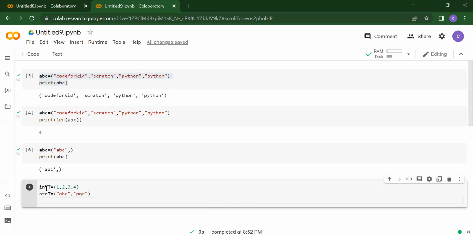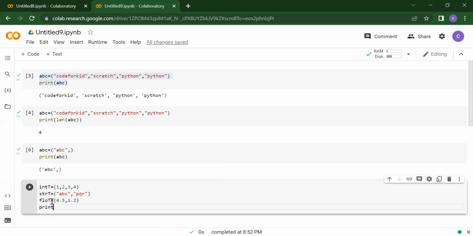So we have integer, we have string now. Then we can also take a float tuple. Here we can add values like 4.5, 1.2, like this, and we take equals. Now, how will you print this? You just need to write print. What is our first variable?